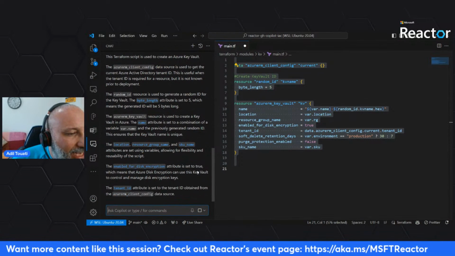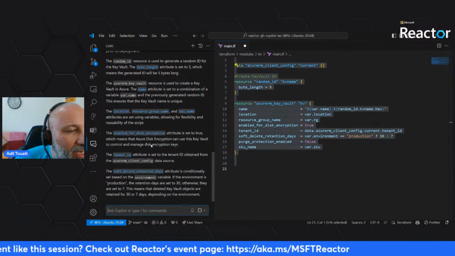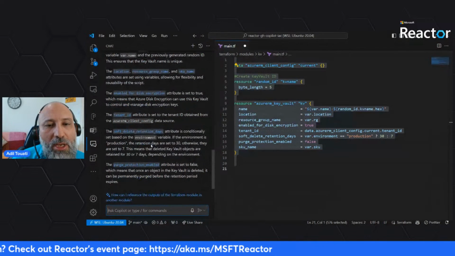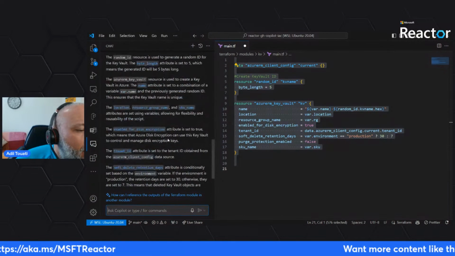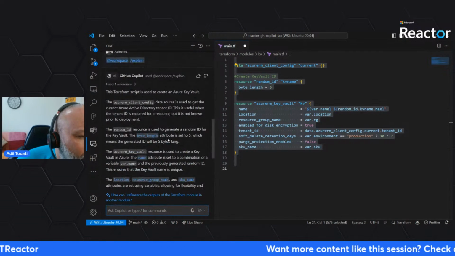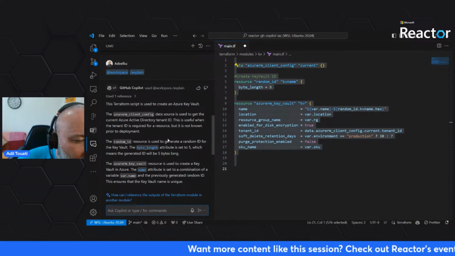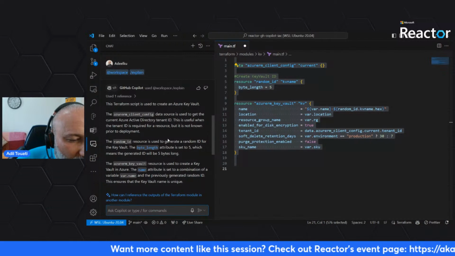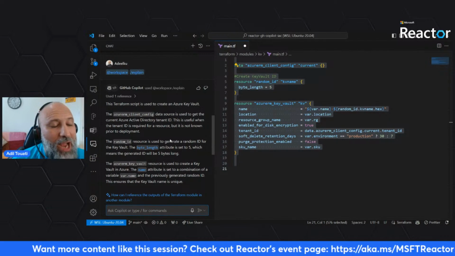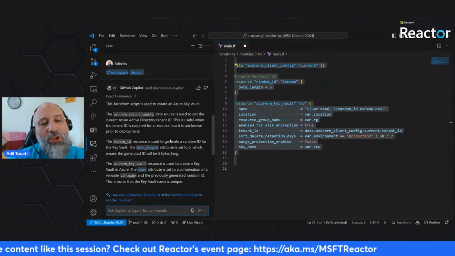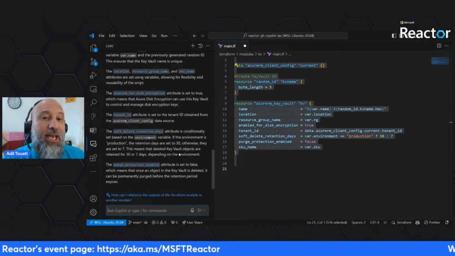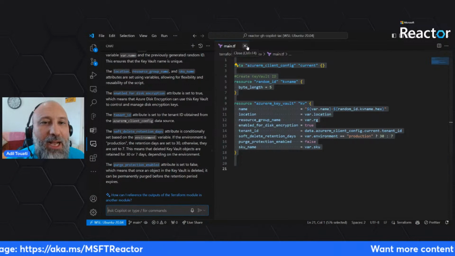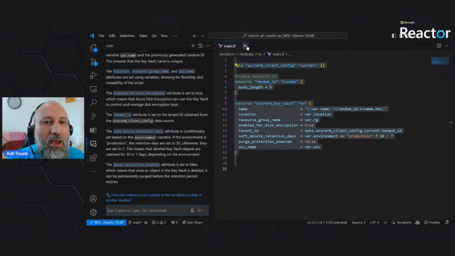Here it tells me what I have in my code base and what it does. It explains some of the parameters, and it says the first one is a source used to get the current Azure Active Directory tenant ID. So it brings some info and highlights what the code does, and I can work with it. That's one way of doing it.